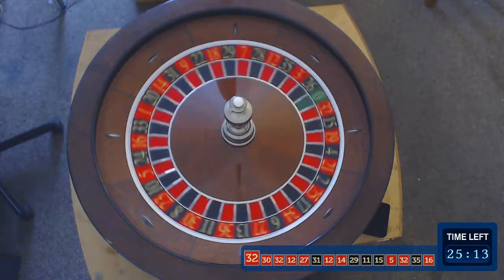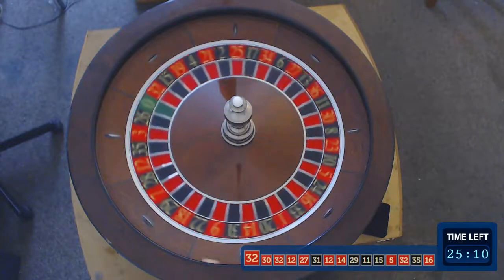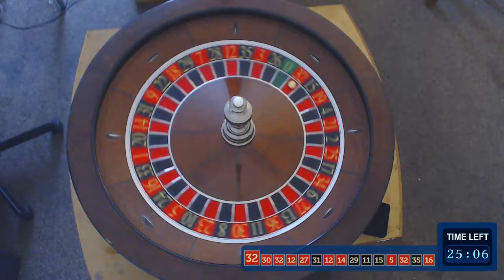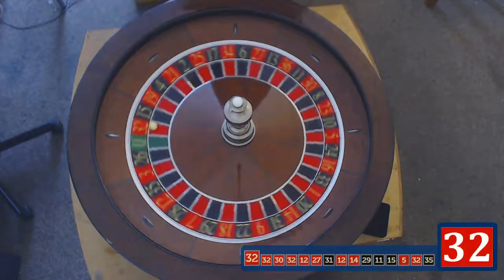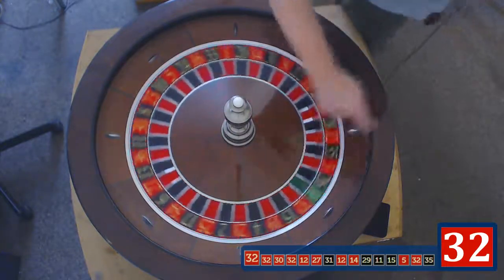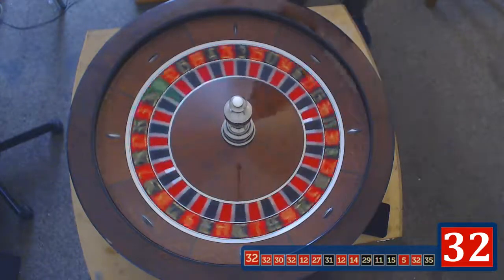Number 1 has fallen off the edge of the marquee. It was very hot earlier on, warmed up for one spin, and now it's cooled down. Always nice to do it twice, nothing sweeter than a repeater with a new hot number, 32. Middle column, third dozen. Red even high, voisin section.